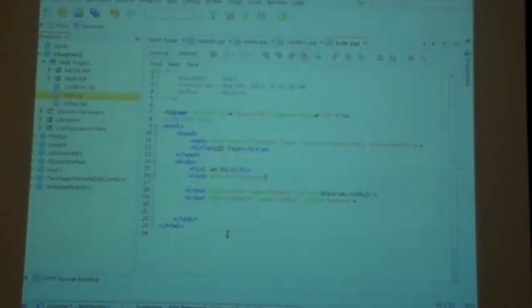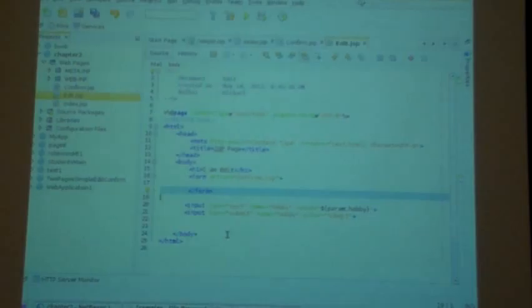JSP. Okay. And I need something here, right? That one there? We got a problem here. We need to grab this from here. Didn't you misspell confirm? Did I misspell it? I don't know, let's find out. Let's close this first.